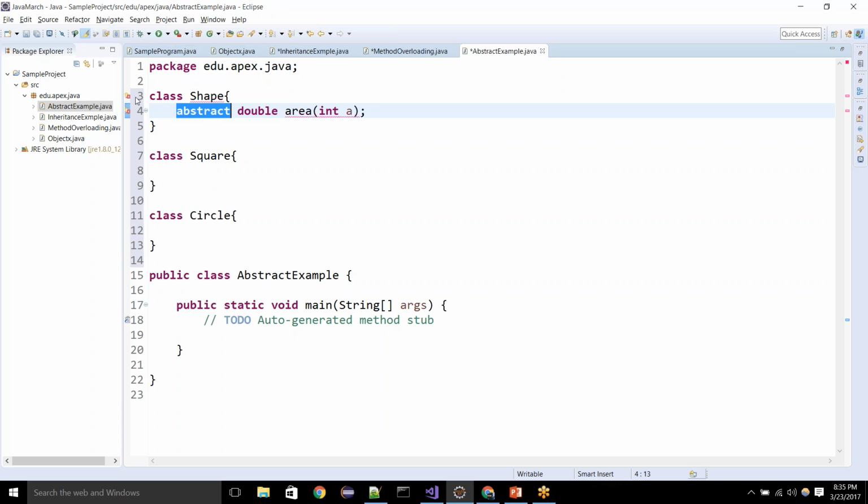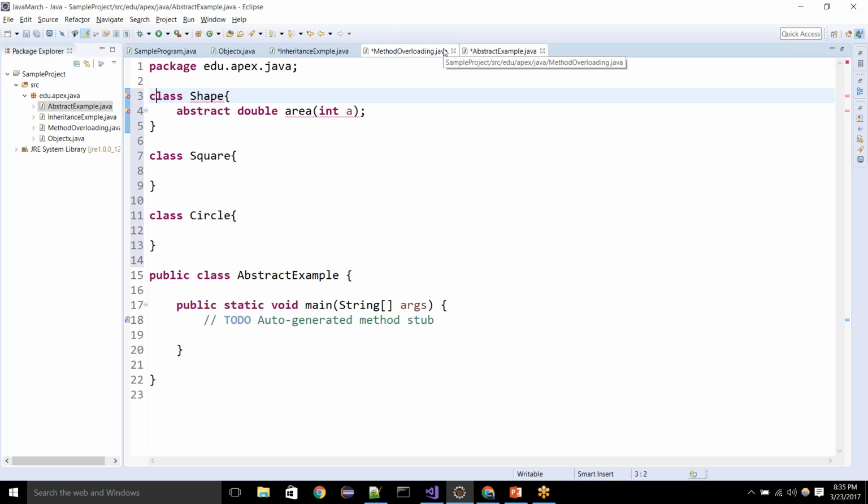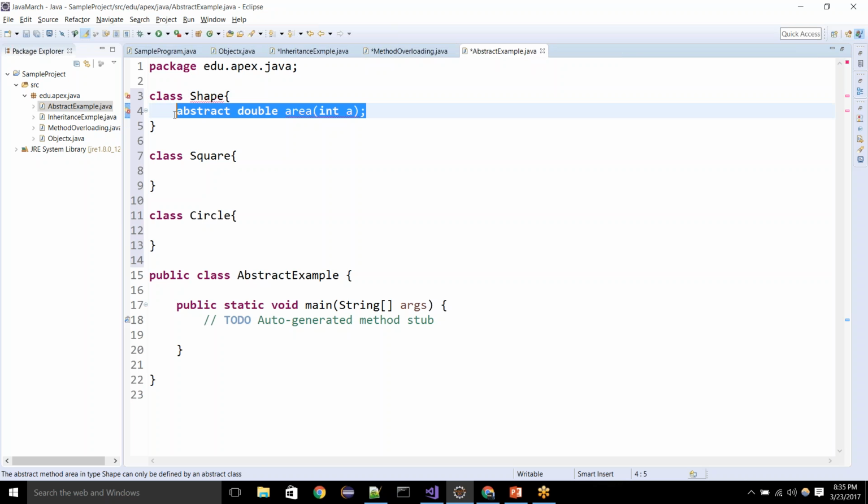Okay. So now, what are these two errors? The condition is that whenever a class has an abstract method, that class must also be declared an abstract class. Because when the compiler or the JVM comes inside this class, it wonders why there is an abstract method. It comes as a surprise to the JVM.